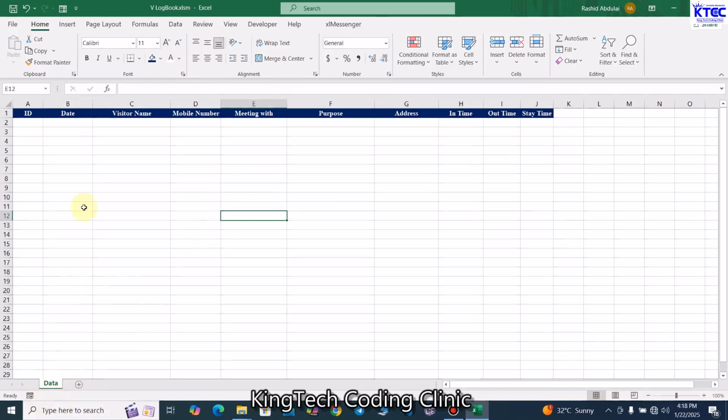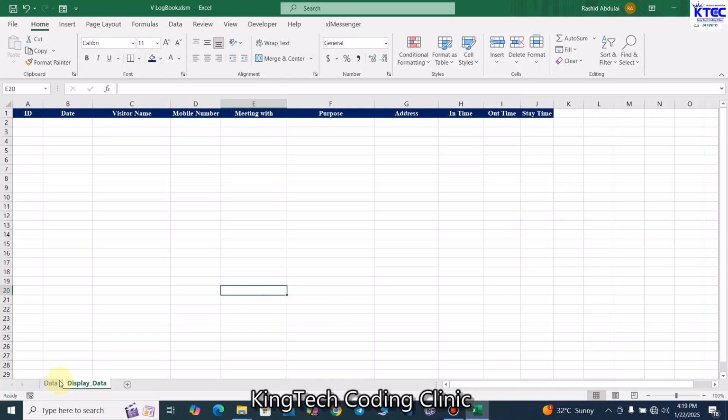Since we're going to be using the same headers for that sheet, we're going to create a copy of this one. Press and hold Control on the keyboard and drag this and leave it here. Double click on it and name it display_data. That will display the filtered data before it gets back to the form.